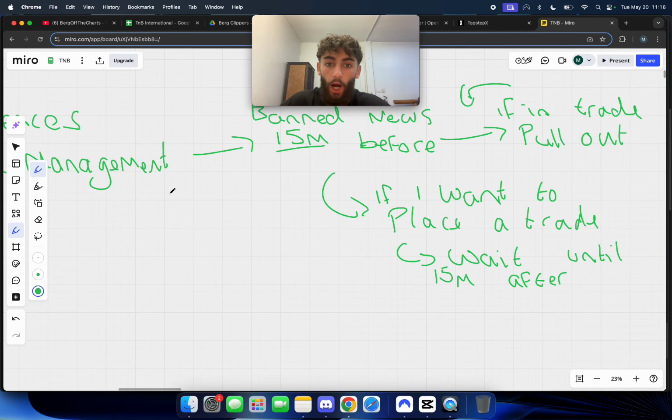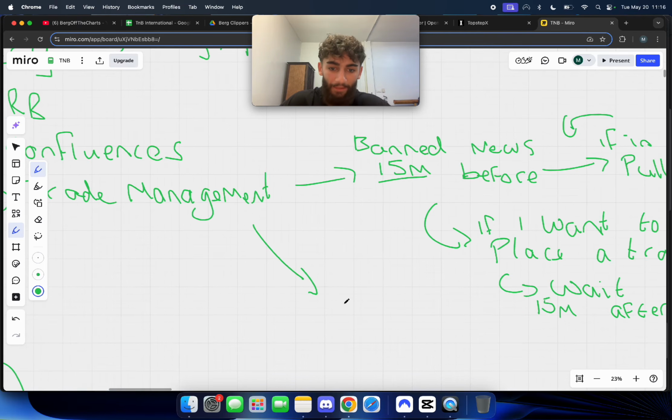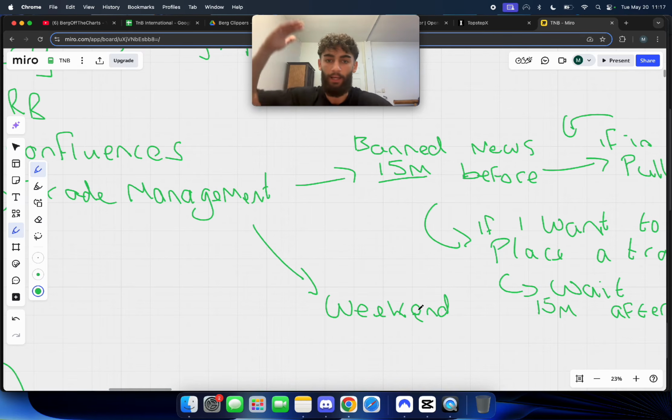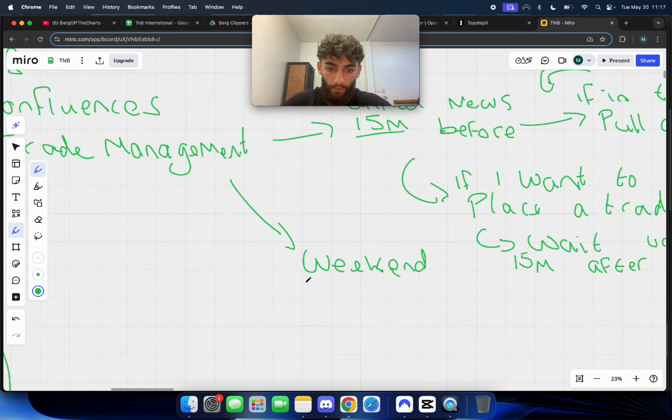There is one more arm of the trade management leg, and that is the weekend. I don't hold over the weekend, because that new week opening gap that's created on Sunday night / Monday could slip me. I don't have control over however high or low it opens. That could slip me if I'm in a trade. So I take out at 8 PM every Friday.